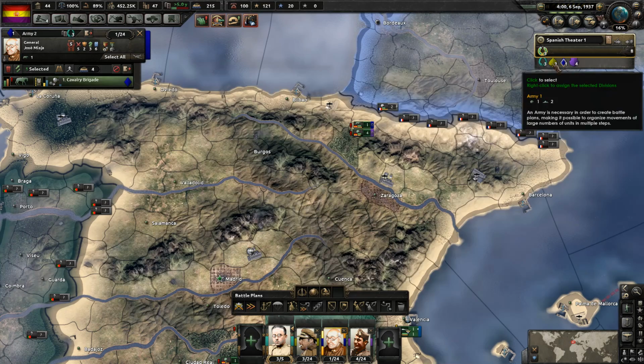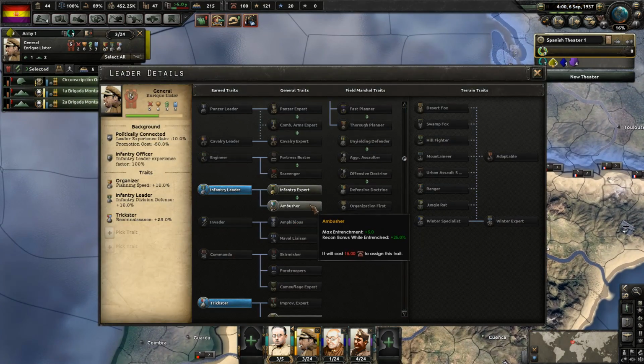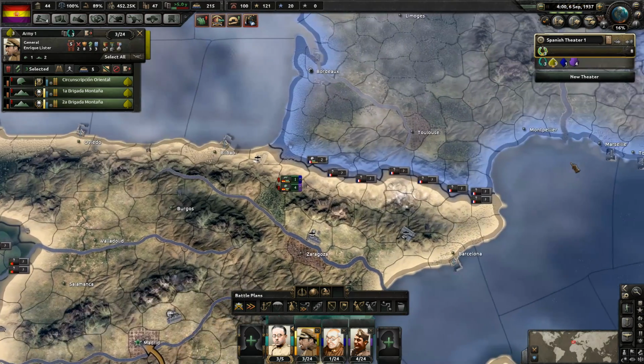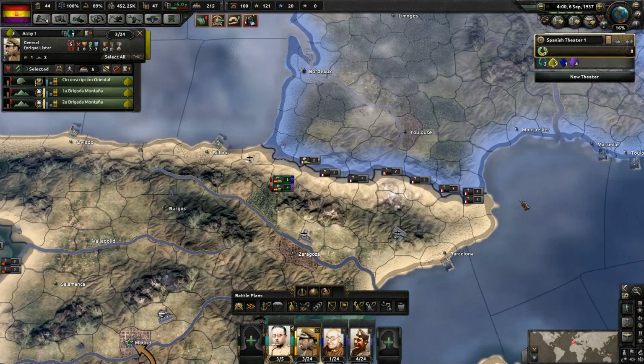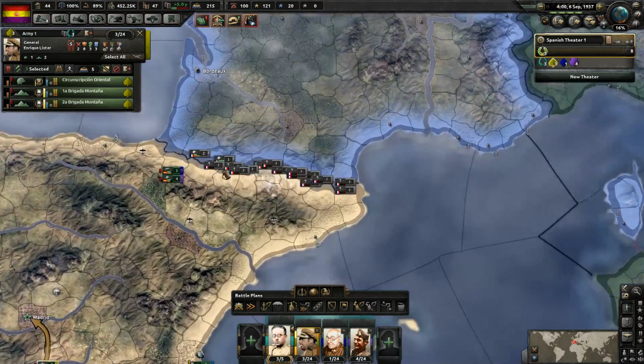So let's take a look at them. Do they all have the ability to level up? Looks like they can all get infantry expert, which is what we're going to want to do. I almost want to go with the entrenchment, though, for one of them anyway, for our most defensive one, which would be this guy. Look at his defense. It's nasty. Because we're going to need a defensive border up here on the French border for when the French inevitably lose to the Germans. We're going to have to sit in the mountains and defend.